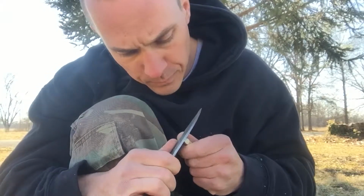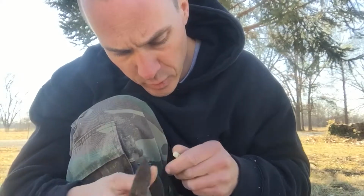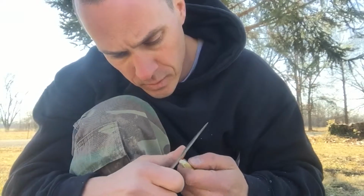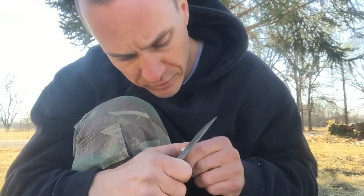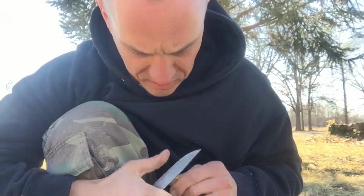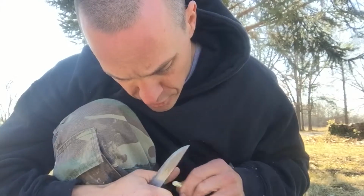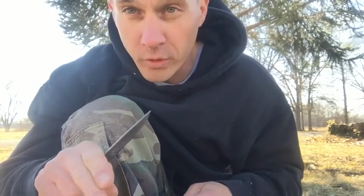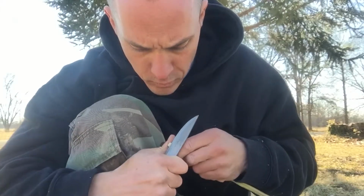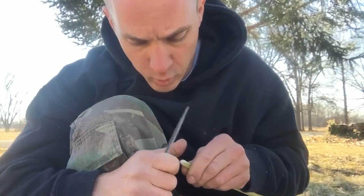My hearth board is going to be set up the same as my bow drill. I'm going to burn this in. I'm going to cut the notch. I'm going to flare the bottoms out of the notch so my coal has a base to stand on. I'm going to go about a quarter of the way into my divot with my notch. My notch is going to go a quarter of the way in.